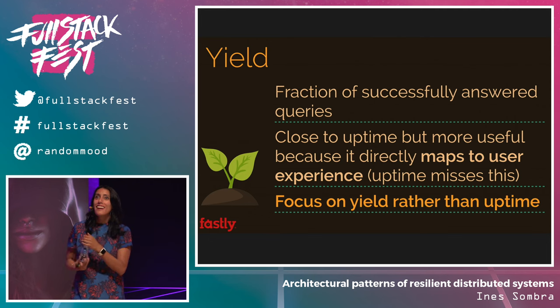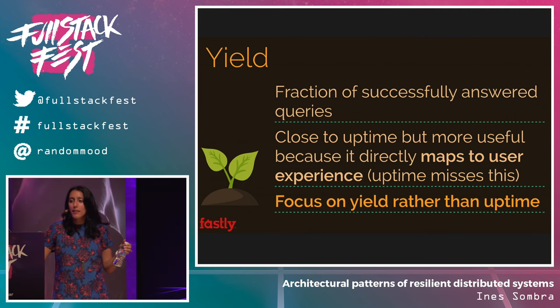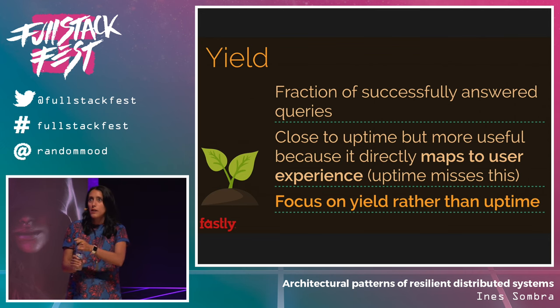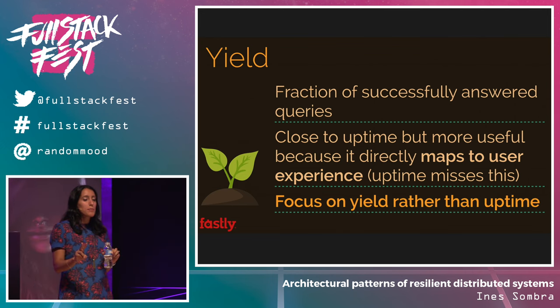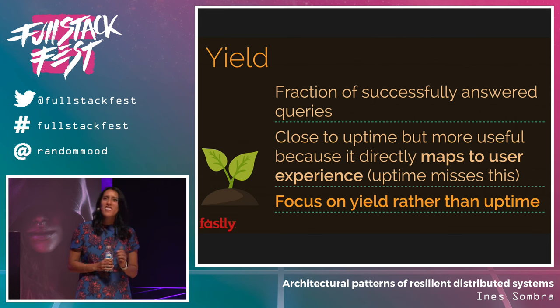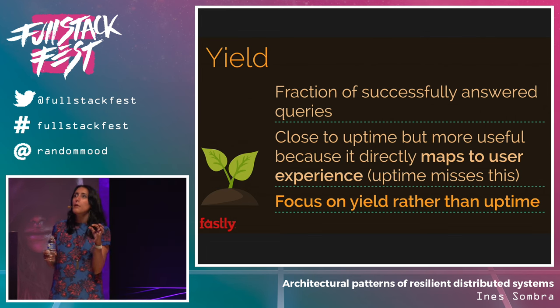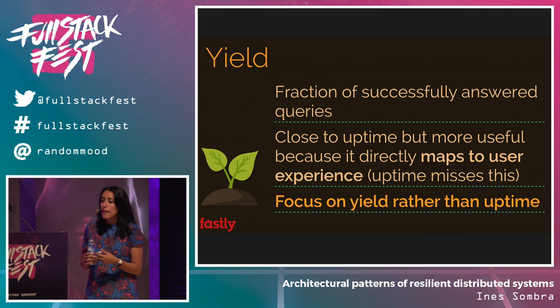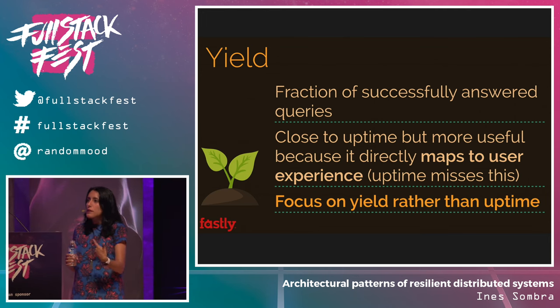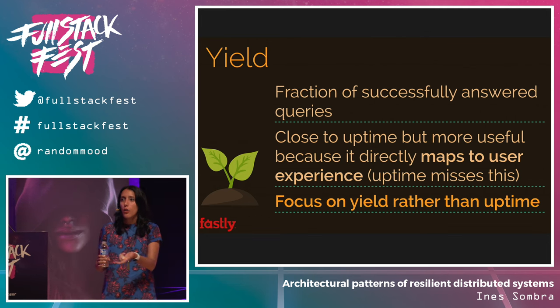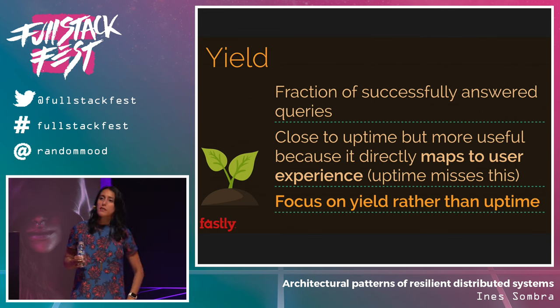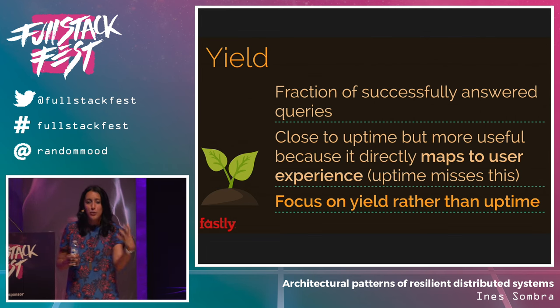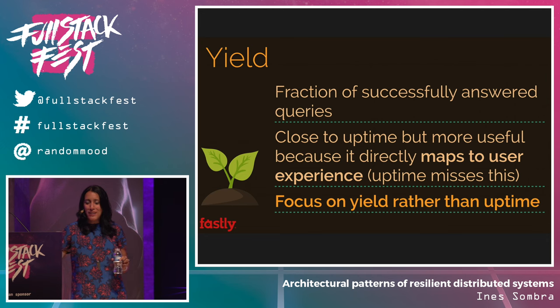So we know that there are going to be models in literature, and the first one is going to be harvest and yield, and it addresses a specific thing about system design. We have two concepts that are important. The first one is called yield, which is kind of a funny word, but it means how much information I get back from my system. You can think about it as uptime, but it's not uptime. It's much more focused on your experience as a user of this application rather than how available your application is. Say, for example, during Christmas, you're trying to do shopping, because Americans do a lot of their shopping for Christmas. It defines who they are as people, how well you shop for Christmas.